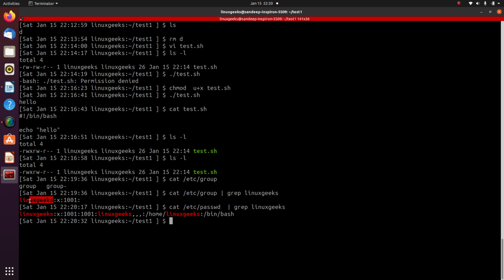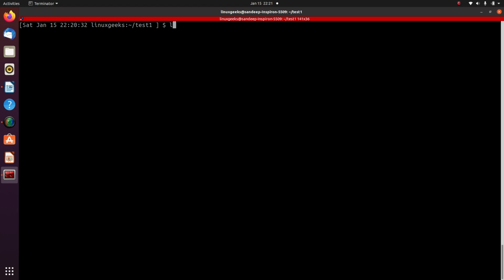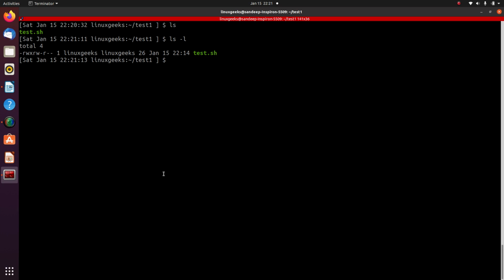So Linux geek is a group whose ID is 1001, and the only member of this group is Linux geek, whose UID is 1001. So if I go by this definition, again Linux geek has read, write and no execute permission on this file.